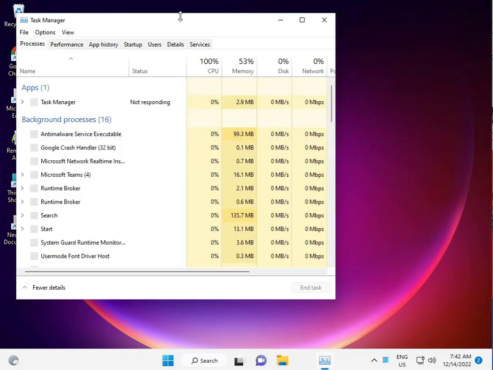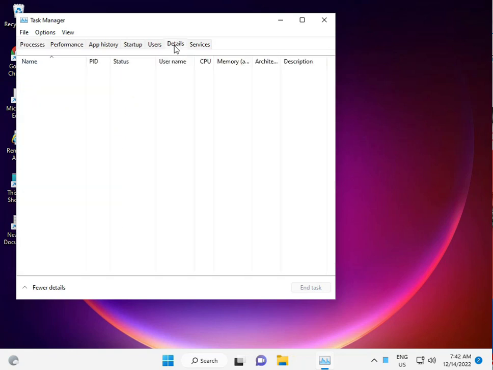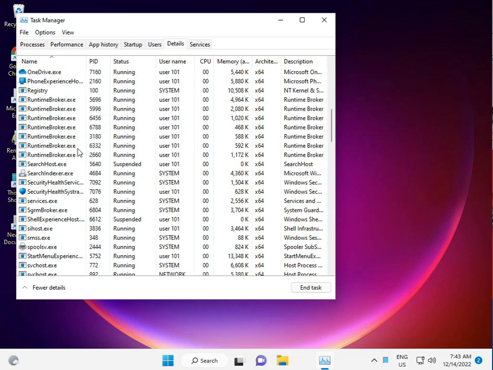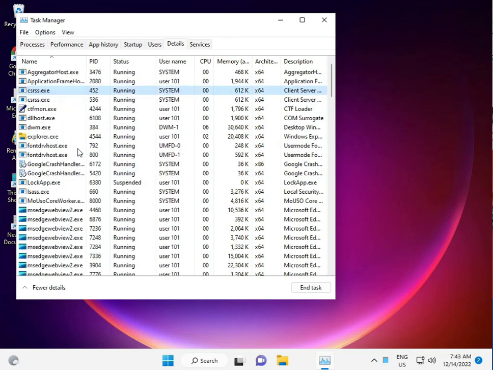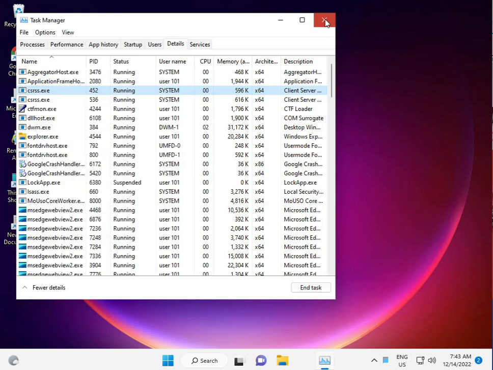Click Details and select, find out CC, and like this. So right click to end task. Then second solution.